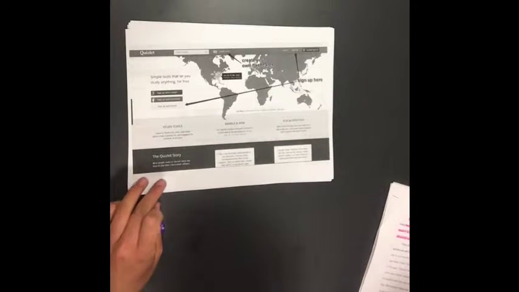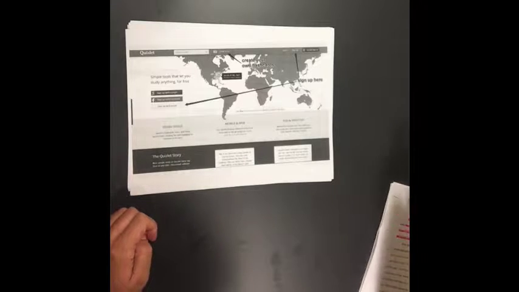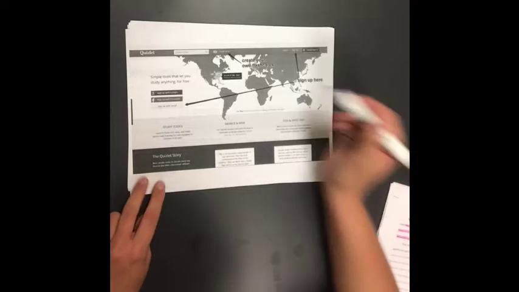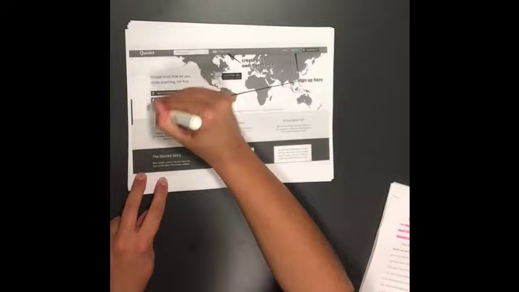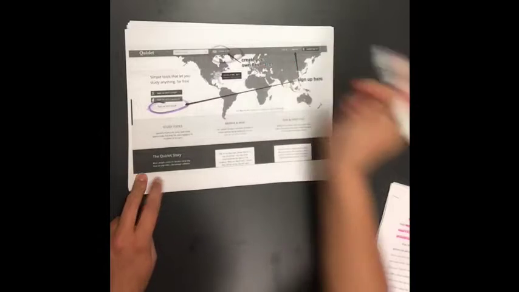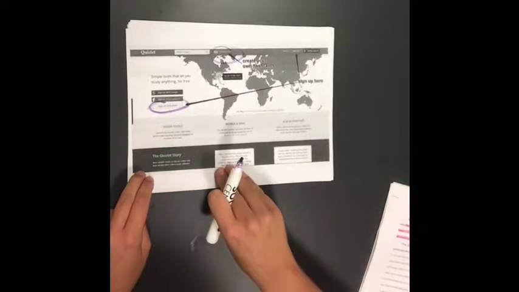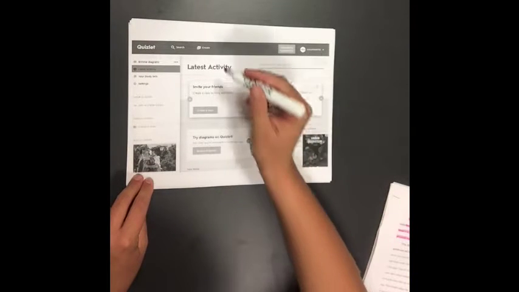First, let's talk about how to create a study set on Quizlet. You simply go onto Quizlet.com and log into your account. If you don't already have an account, make sure to make one or you won't be able to save your set once you make it. To sign up, hit the button in the top right-hand corner. Once you get onto the Quizlet homepage, hit the Create button in the middle of the page.